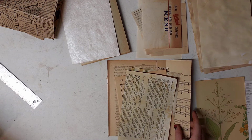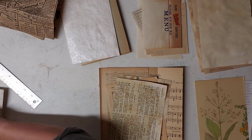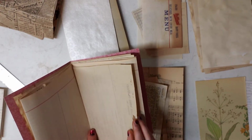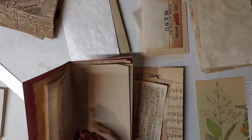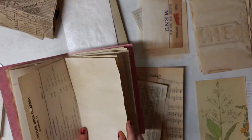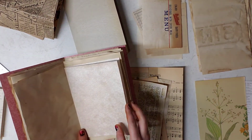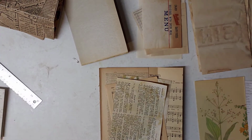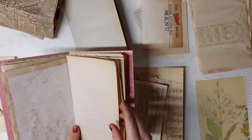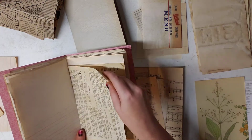Where are my bill heads? I don't have very many bill heads. I need to get more out. 8, 9, 10, 11, 12. I'm not in frame.